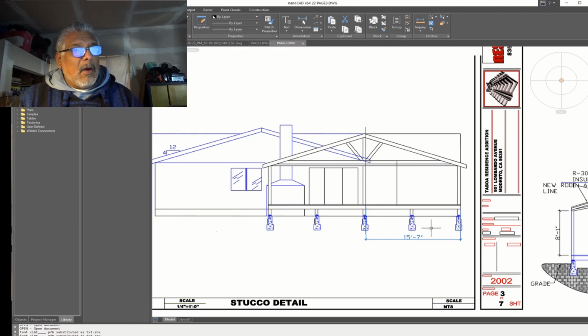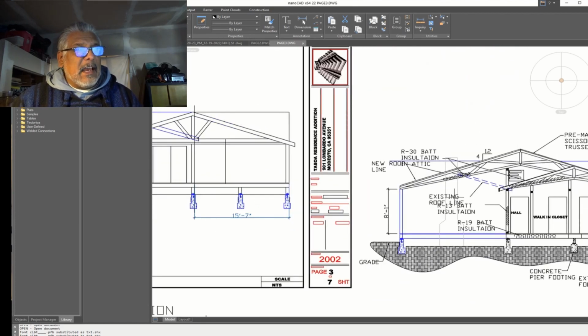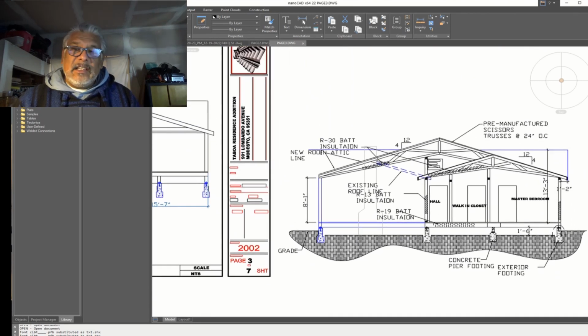The unique thing about this program, again, is, like I said, I could use existing DWG drawings to open up in NanoCAD and then use them in the drawings I'm doing now. This section right here was actually in this area, and it was for an addition that I had done for a cousin of mine, and you can see even the title on this sheet right here says Tebow Residence Addition, and that's just a drawing that I did for my cousin, and they did an addition in their home.